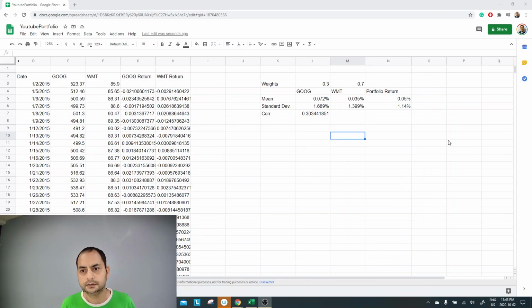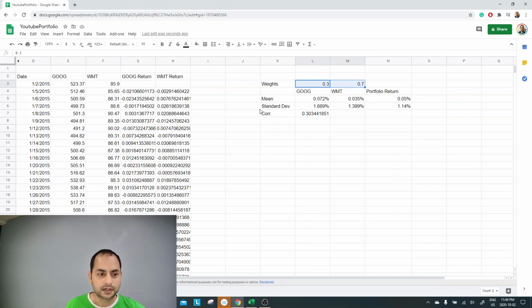So we can see how much we want to increase the return or reduce the risk and so on. If it was in Excel, we can also use the solver function, and then solver gives us the appropriate weights here. I think that's not in the Google spreadsheet, but if you want, I can show you how to use the solver as well.